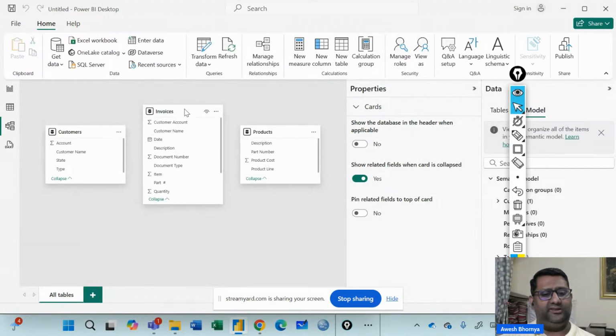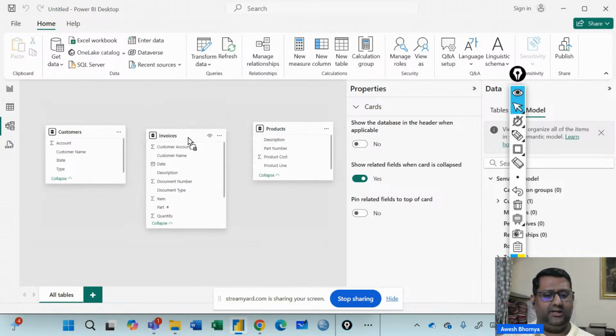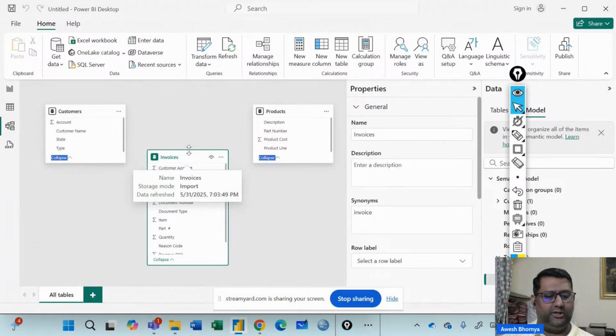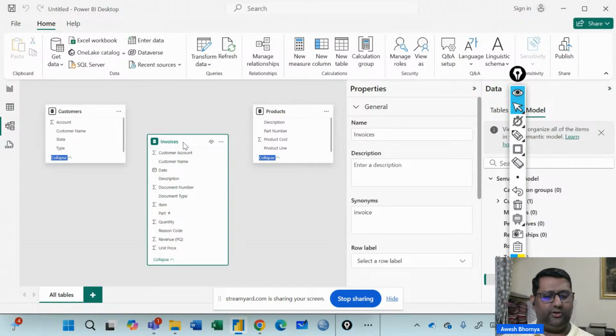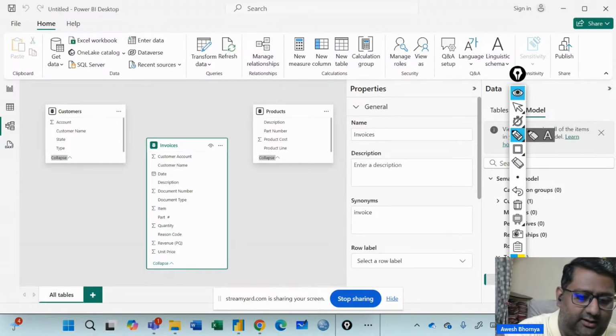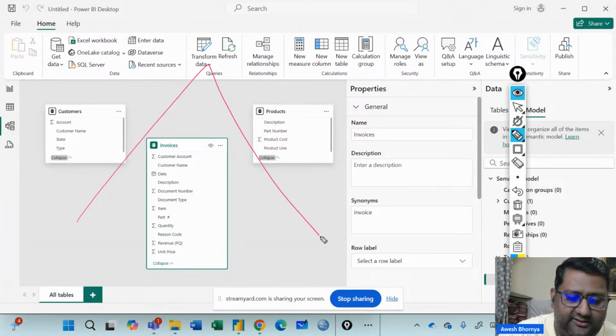And let me show you the easier way. Now, before I show you the easier way, you can see that the data has now been set up in a particular manner where I have the invoices table in the center. If it is not, you will do this in order to ensure that you see something called a star schema. Before I move ahead, let me show you what a star schema actually looks like. So a star schema looks something like this, right?